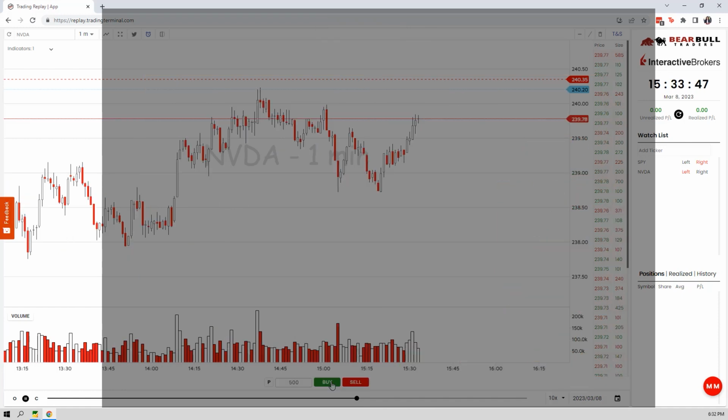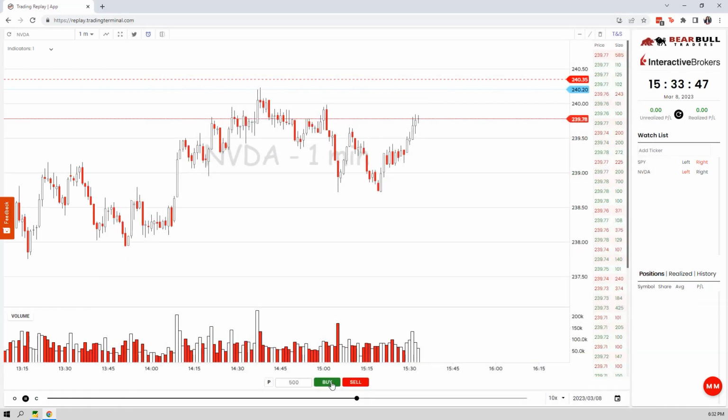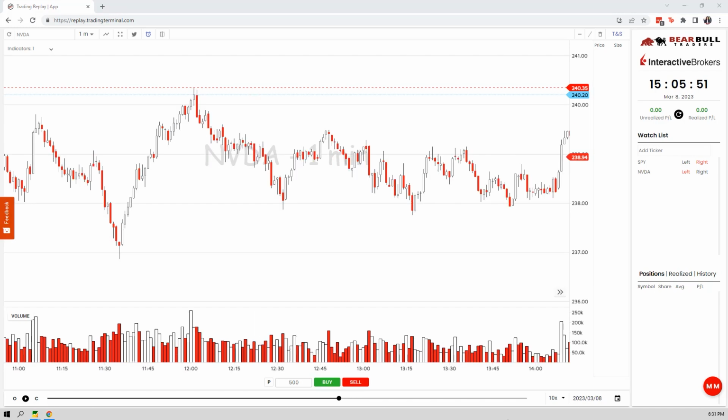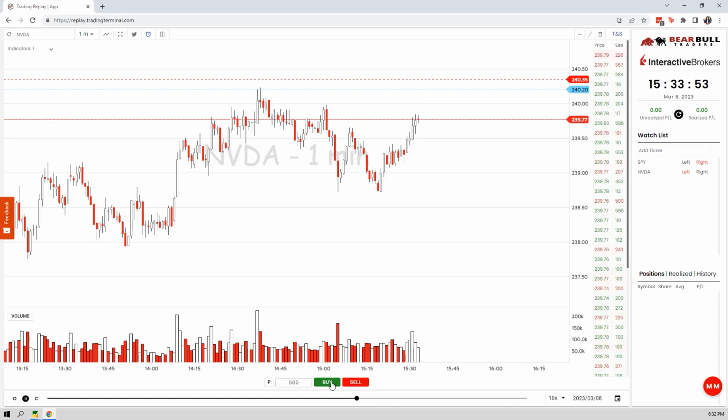So let's go ahead and cue this up on the 1-minute chart and hit play and watch how this trade set up and was executed. And before we hit play on this, I just want to point out the part that I showed you earlier on the 5-minute chart where it did try to break the high of day, but you can see here on the 1-minute chart how extended this stock was as it was running into the level. So what we really want is to be a little bit closer to the level, not so extended, and just let the volume stay steady, and then we want to pop through it.